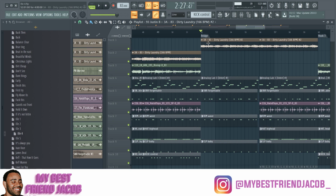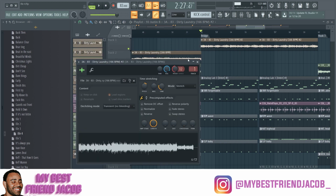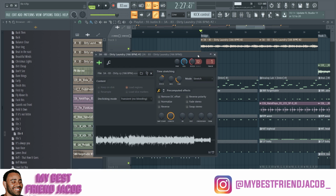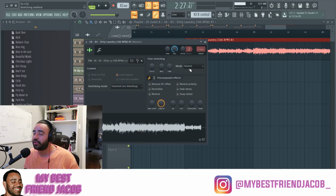For the bridge, I just pitched this. This is actually a good thing to let you guys know. Now, because we did the stretching, you actually have a bit more control. Maybe I should do this in a different part. So let's say this was the sample, and we decided to not stretch it. This gives us an opportunity to pitch it down or up, whatever we might like to do.